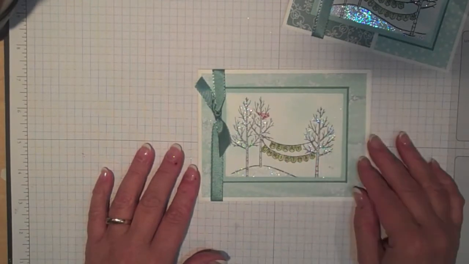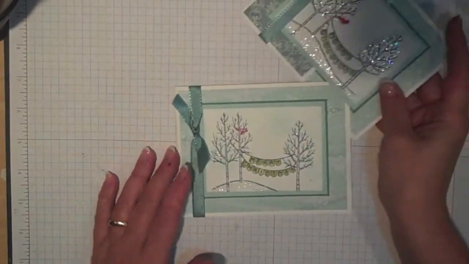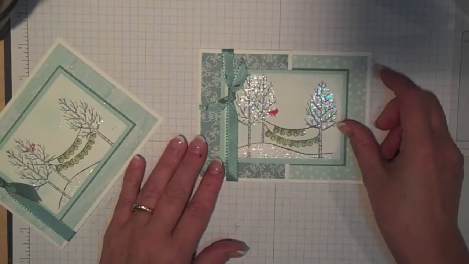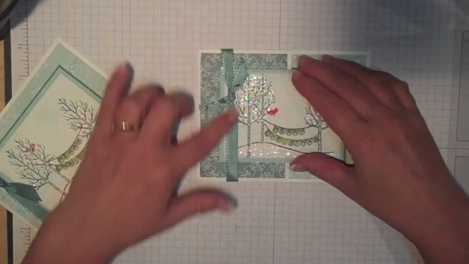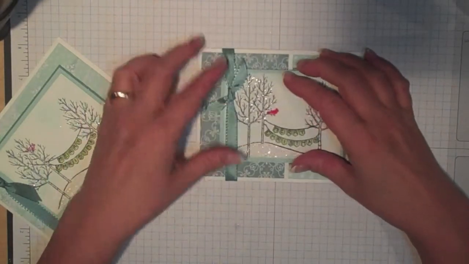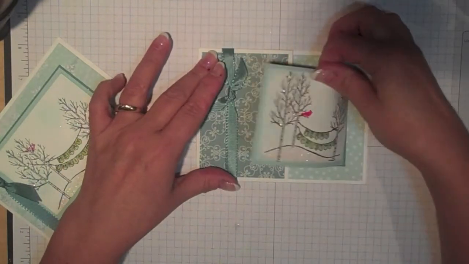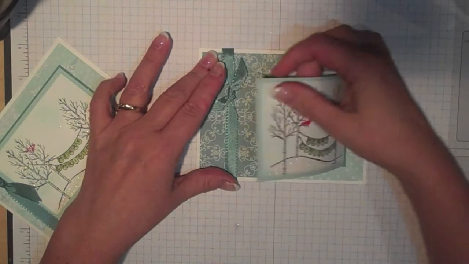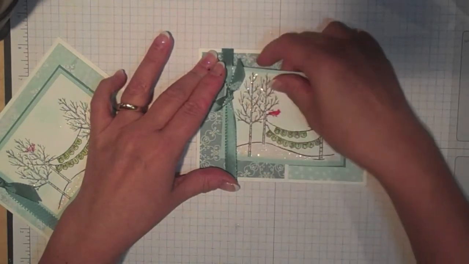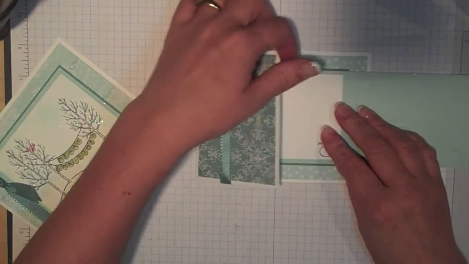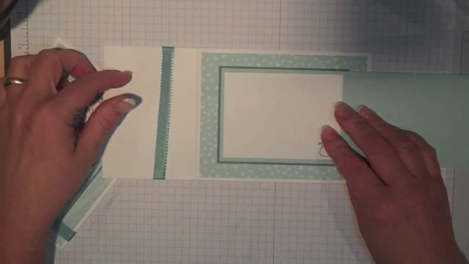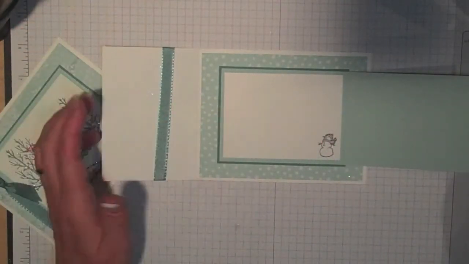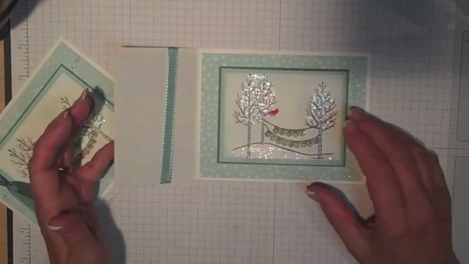This one here is very similar except that the ribbon is actually used as more of an anchor for the card to keep it closed, so that's kind of cute. And then when you open it you've got an extra little flap to open the card completely and this is where you would write, so kind of a card within a card.